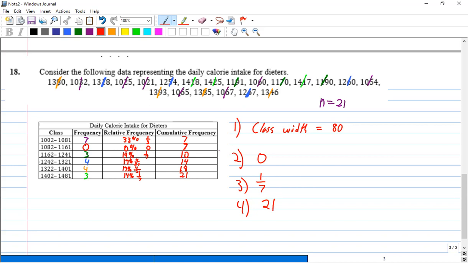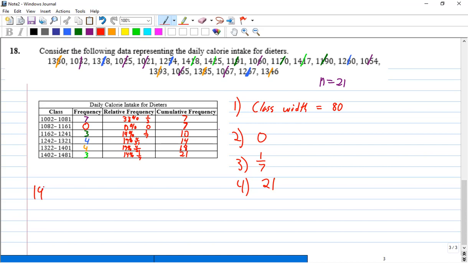All right, number 19, the table's given to us. Determine the relative frequency for the fourth class as a simplified fraction. So how would I do that? You take the frequency, 11. So this is number 19, problem number 1. And divide by the total number. All right, and I got 33 was the total number.